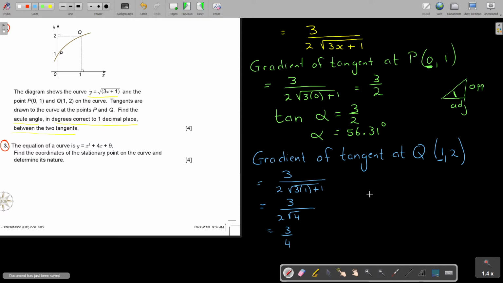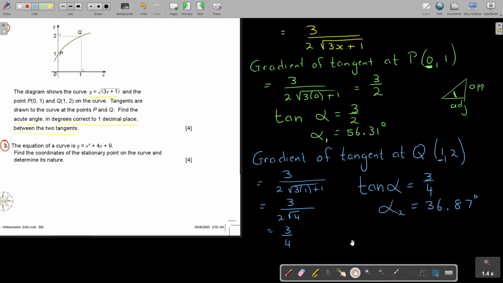And now I'm going to say, tan of the angle is 3 over 4. And again, I press, let's call this angle 1, otherwise it's the same symbol. Okay, make it 2. So press shift, tan, bracket, 3 divided by 4, close the bracket, equals. And that is going to give me 36.87.